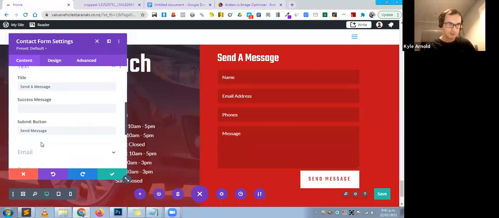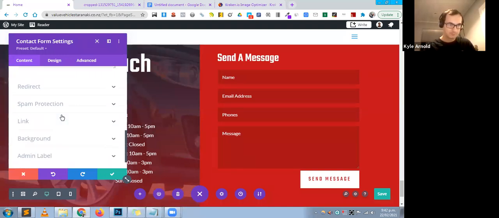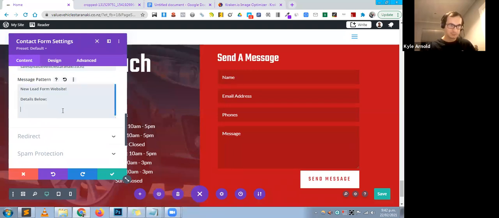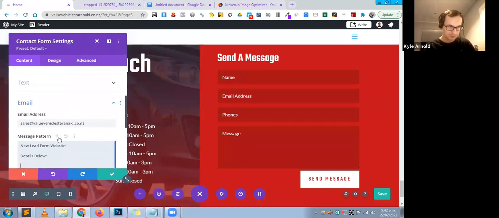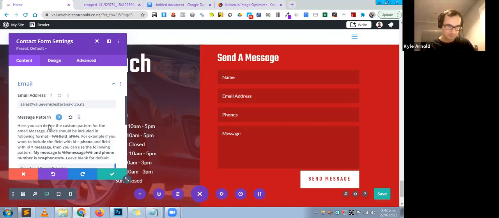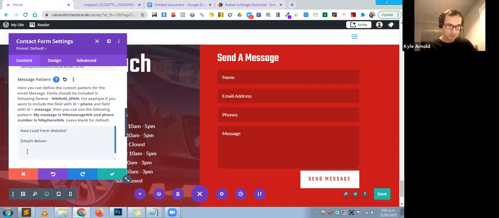Okay, so email, we can then go details below, and then I think it was percentages and whatever the field was. Yep, so 2 and 2, that, and then name. So just to format what they actually get when the lead comes through.